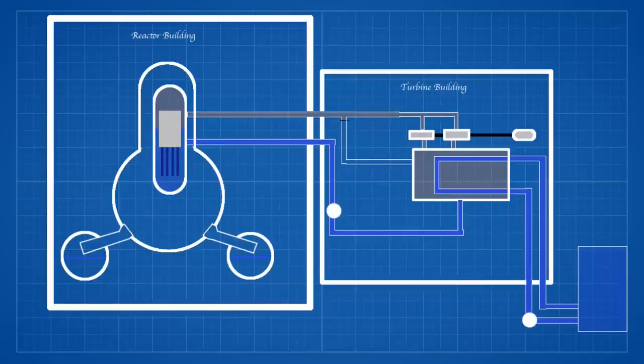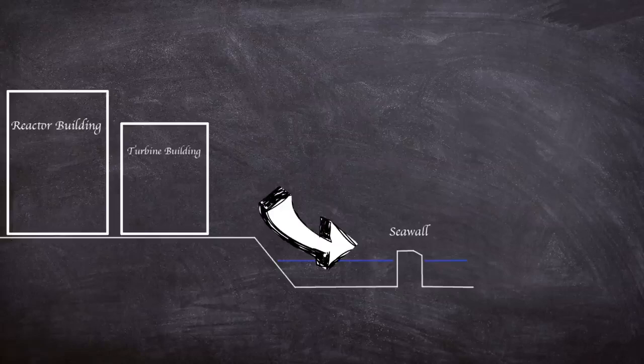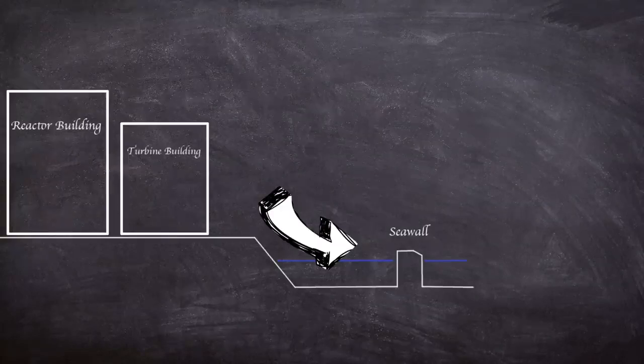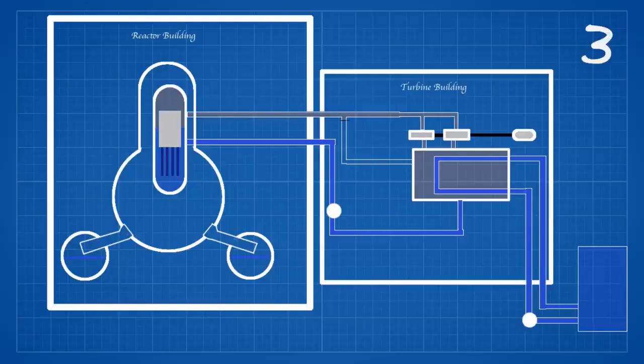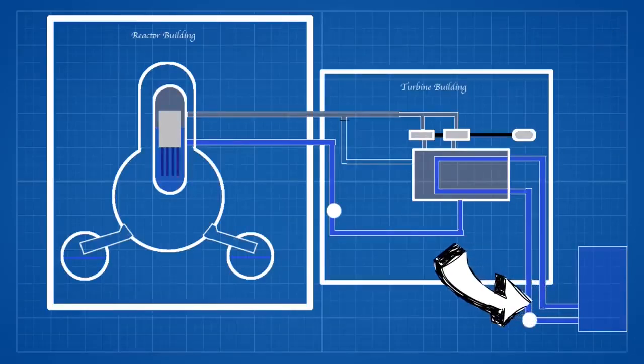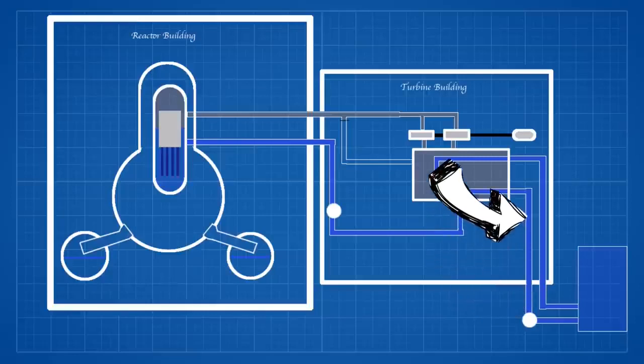Inside the condenser, a secondary loop of water is used and is kept separate from the primary to stop cross-contamination. At Fukushima, seawater was used for condenser cooling water and auxiliary equipment cooling water. A seawall 10 metres high from the seabed was built in front of the power station, with open channels behind it that led from the power plant to the ocean.